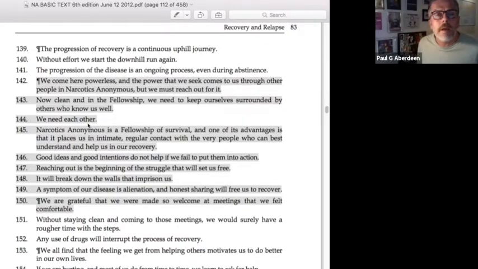It's just nerdy, but I notice in the basic text the phrase "open the door" gets used a lot, and I've just noticed something. This is why I like studying it. What jumped out to me was "we must reach out for it" in 142, and then again in 147, "reaching out." There's a bit of repetition with some of the language that's used, which I think is interesting, but maybe I'm being a bit nerdy.